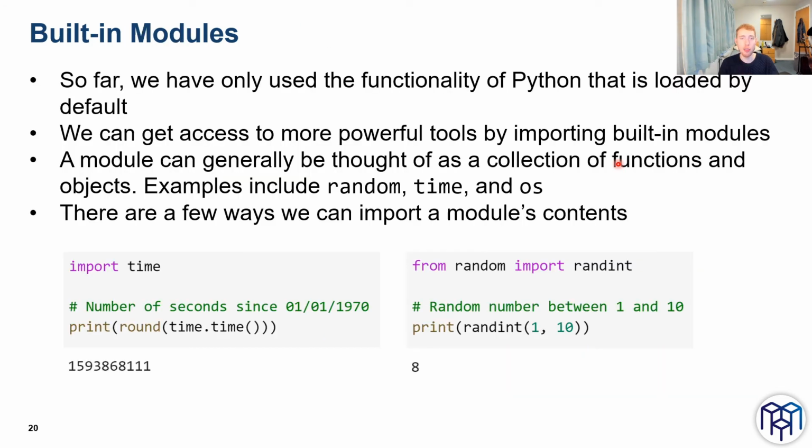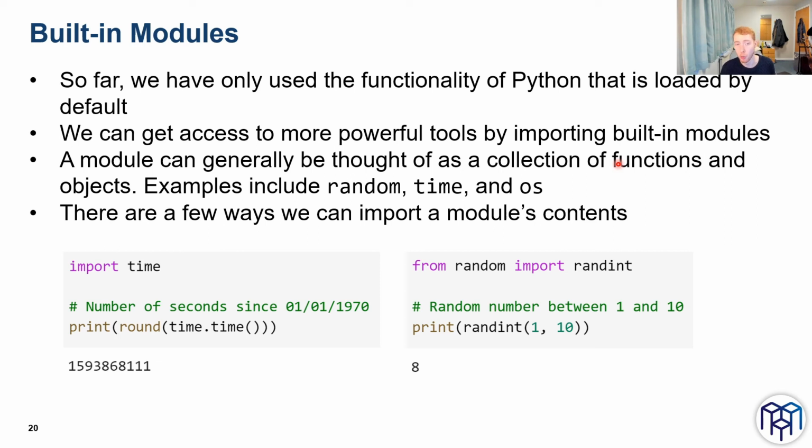Okay, so the final thing we're going to look at is built-in modules. So far, all the functionality of Python we've used has come preloaded by default. But we can get access to a lot more powerful tools by importing these things called modules, and specifically built-in modules. Because Python can either have modules that come installed with Python, or you're actually free to install modules from other places from the web. There's really a vast collection of modules that we can use. I'll talk more about that at the end.